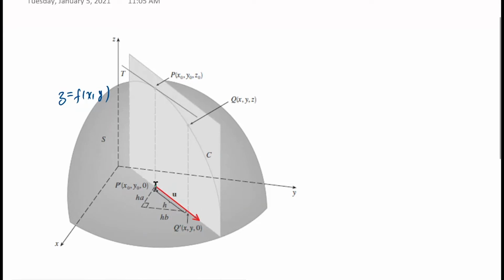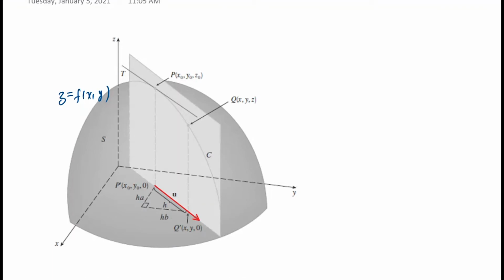u is a unit vector. This length is equal to 1 from here to here. I drew it so that it shows up better. So far so good, as opposed to this h that we are going to talk about later. H is much shorter than u, so they are not the same length, okay? H is infinitesimal, so in fact h is infinitely small. Good.